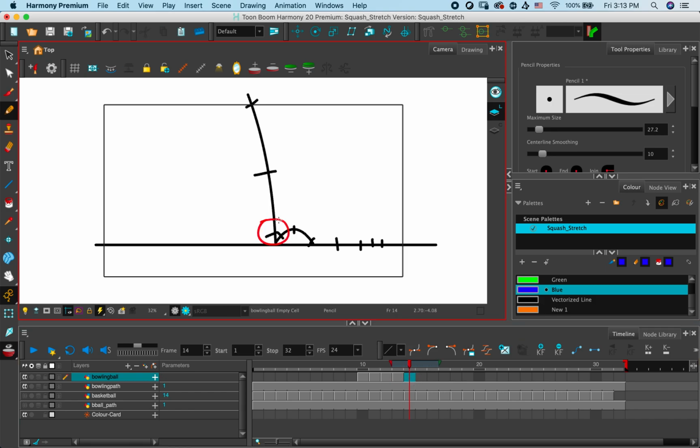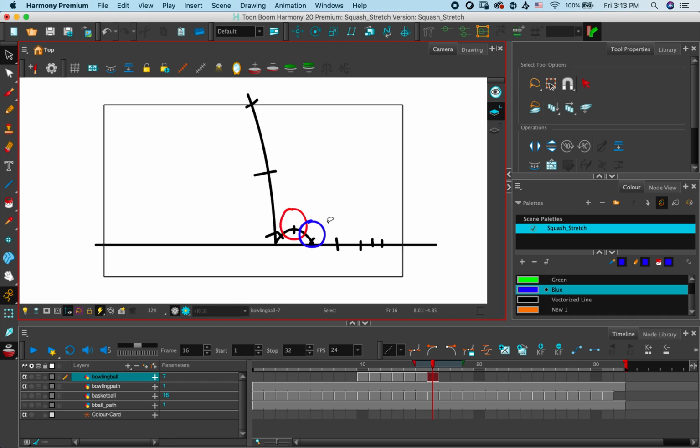And then here, we're going to keep this a circle. It's going to kind of bounce up, and it bounces up here. Bounces down again. I'm going to make that a little bit bigger. I'm going to hit the select tool, select it, and enlarge it a little bit. I drew it too small. I think I did anyway.